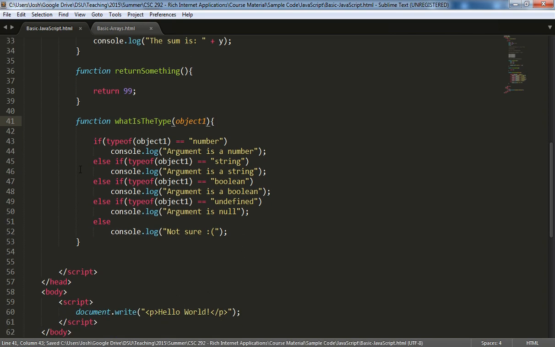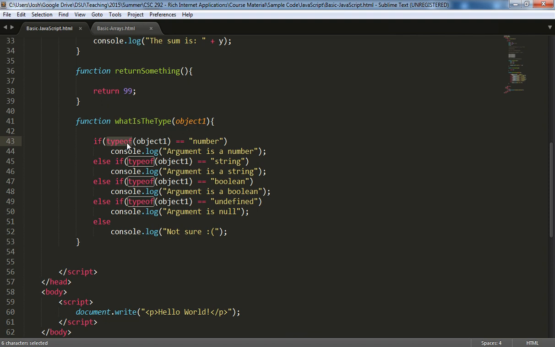And what this does then is it goes through this if-else-if statement to determine, or simply log to console.log, what type this argument is, what type this object is, whether it's a number, a string, a boolean, or it's undefined. There are some built-in functions, and you'll start to explore those more as you get into JavaScript, although we're not going to go too deep with some of these. typeof is one of those. This is a function call that returns, based off of this object, a string value that equals number, string, boolean, or undefined. And so we're using that as a way to determine what type this object is.